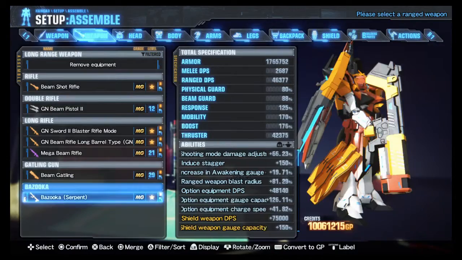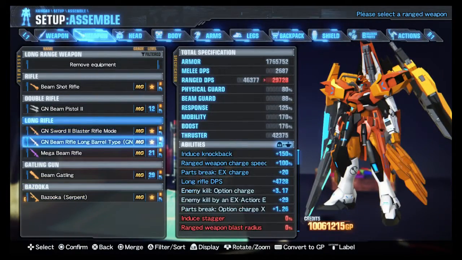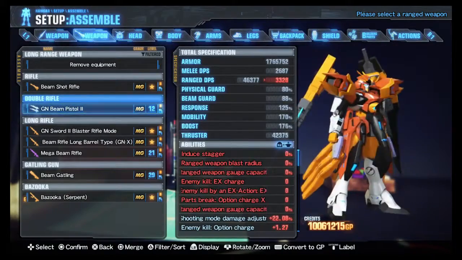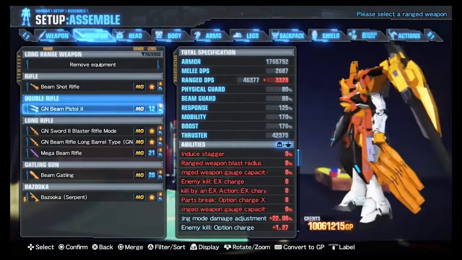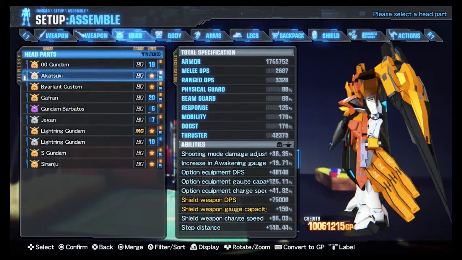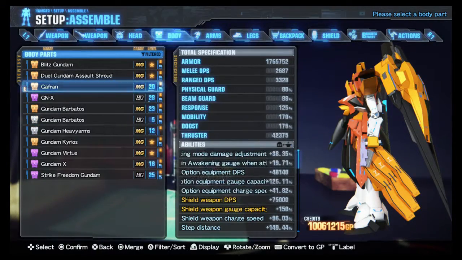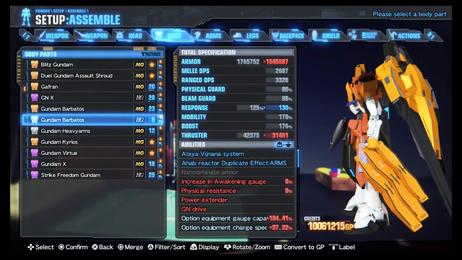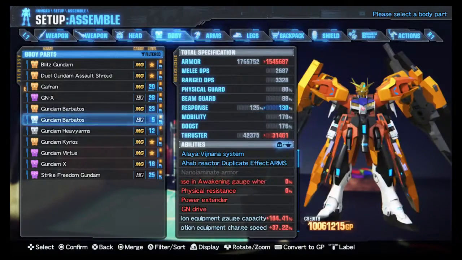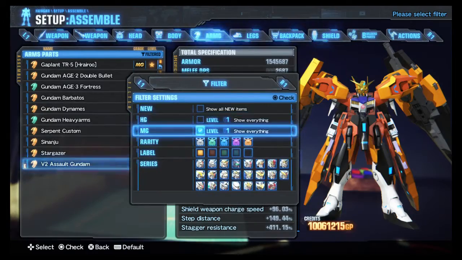Weapon wise, you will be using the Master Grade dual pistol, GNB pistol 2, they are dual pistol. Head, we want to use the Akatsuki high grade. Body, we will be moving to the high grade definitions, and we will be going with the Barbatos high grade. Arms, we'll be going for the high grade versions of the Stargazer.